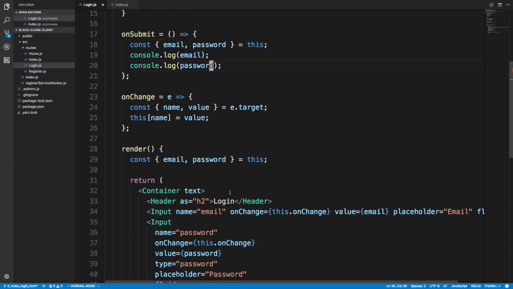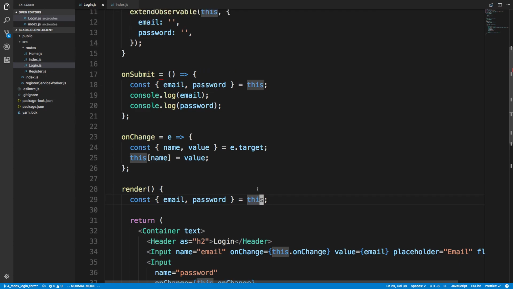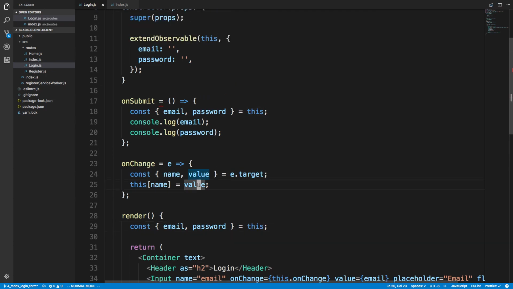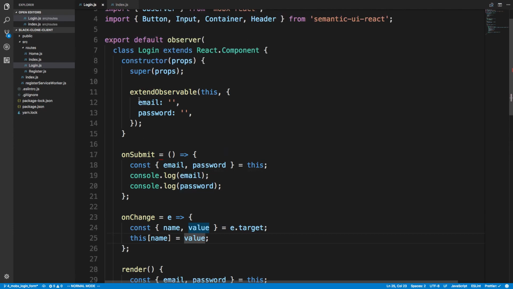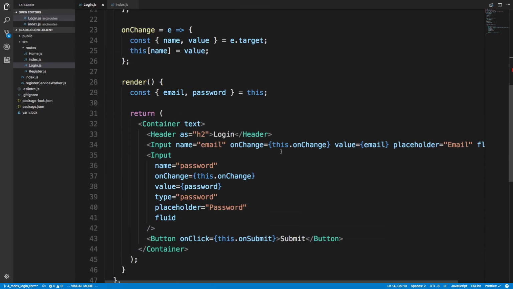Or at least it doesn't look a ton different, but you'll notice there's a few key ones. Instead of grabbing from the state, this thing is acting like our state. And we're able to just change the value. We don't have to set a new value. So that's pretty cool. And then here's how we set our initial state. And then we just grab the values and they're automatically updated for us, which is really cool.